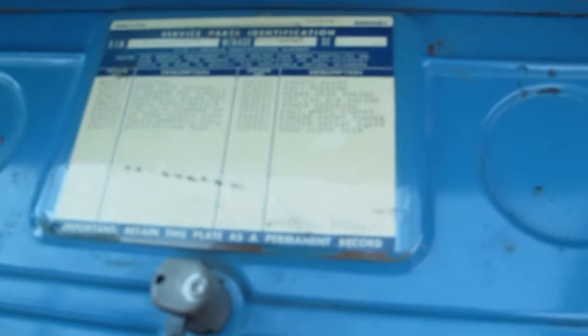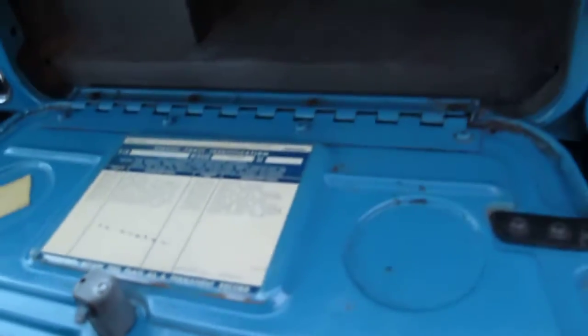There's a glove box. It's got the original service parts tag. Shows 350 V8, power steering, full wheel covers. It had houndstooth blue cloth interior, Hydramatic transmission, four-season air conditioning. So those were all the options that were ordered on this truck, which was new.